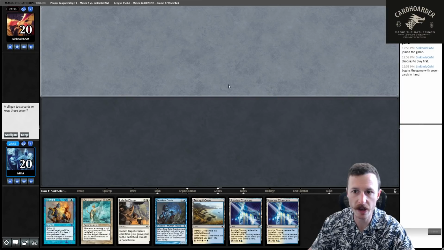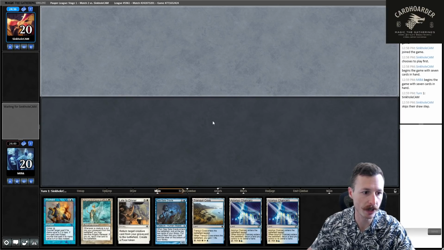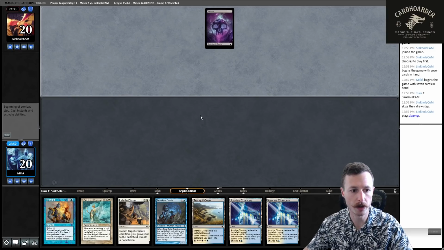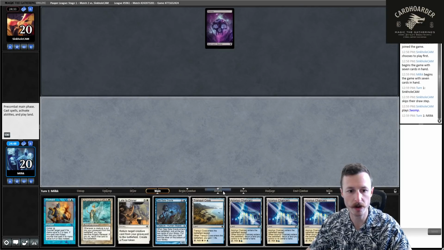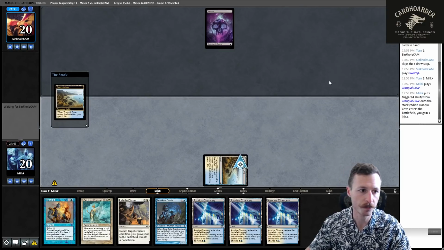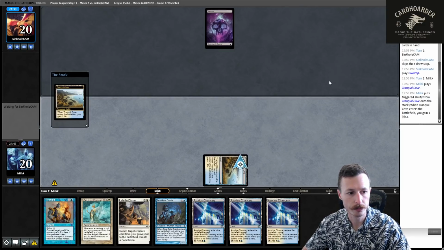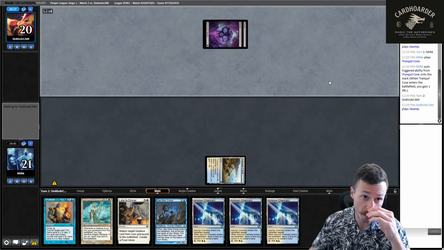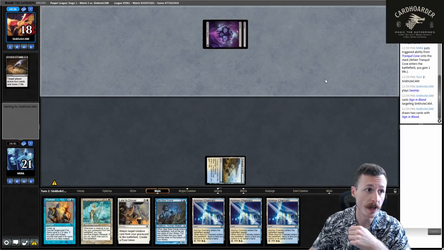We're against Sinkhole Cam. This hand is incredibly clunky. We're on the draw. Still going to keep it. Swamp Go, huh? Does Sinkhole Cam play mono black control? Is that what they usually play? I don't know. I'm also not sure what we're going to discard if we have to discard here. Looks like mono black. Sign in Blood.